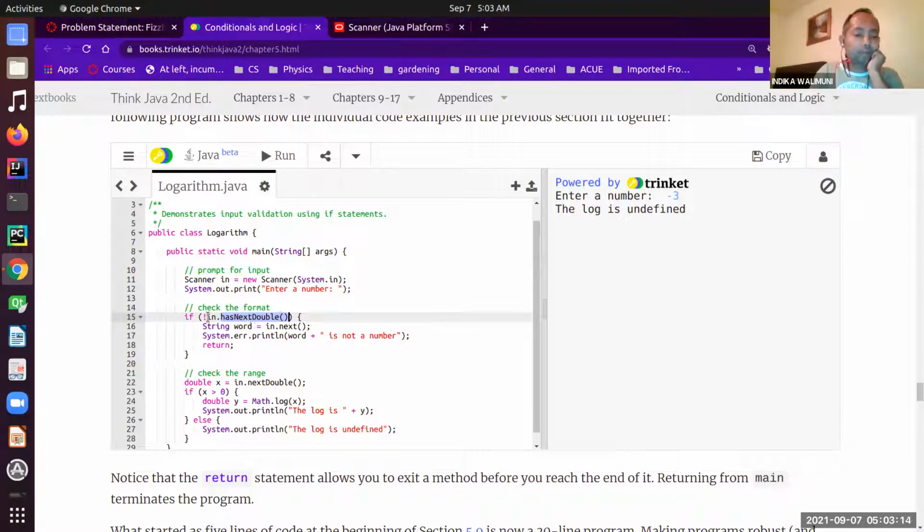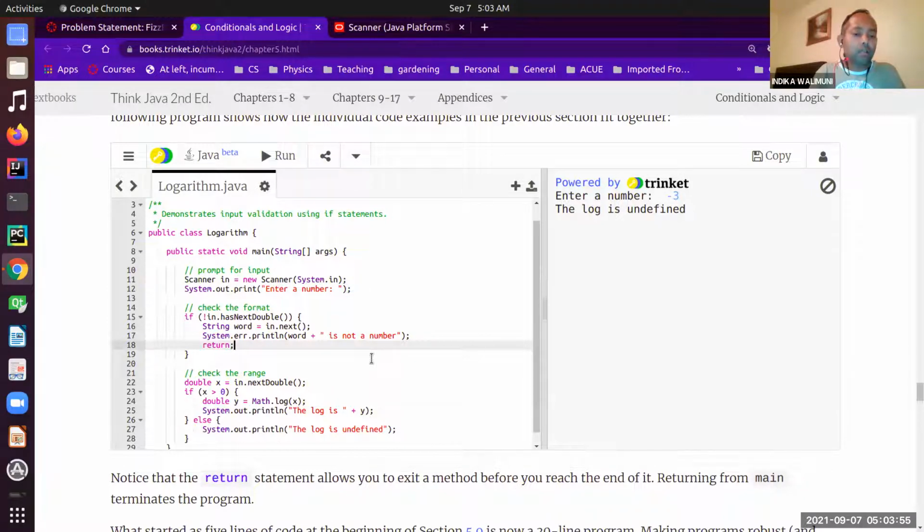And we are checking not true, because the not symbol is over here. If it is not true, that means this is not a number, so we should print an error message. System.err.println would print anything we pass into it in red, so it's an error. Then we cannot do anything, so we simply return here. So this is a simple input validator. That's what we saw when we entered gibberish, right? That's checking for the format.